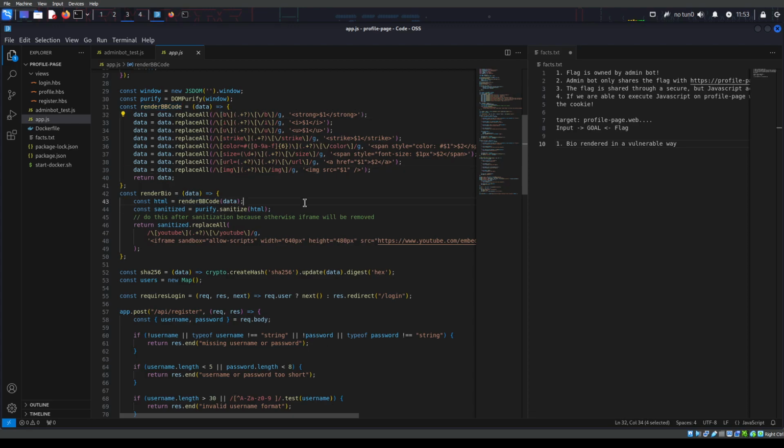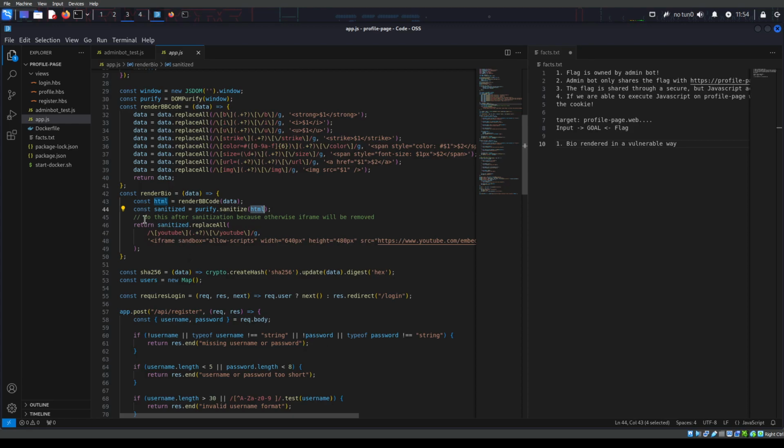So let's have a demonstration of this. It takes the input and applies some rendering function to it, and then it calls DOMPurify, which is a very popular XSS sanitization library, very well tested and pretty much secure. It sanitizes that HTML, and then it does something really interesting.